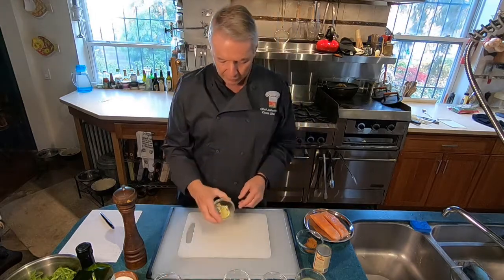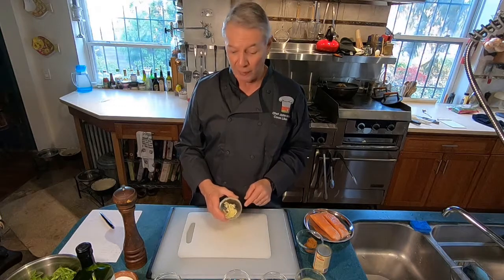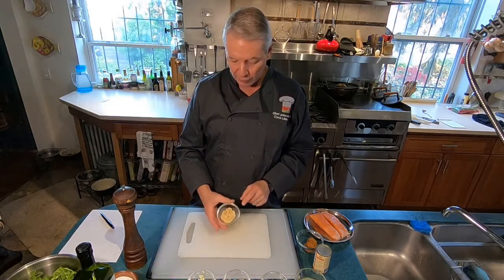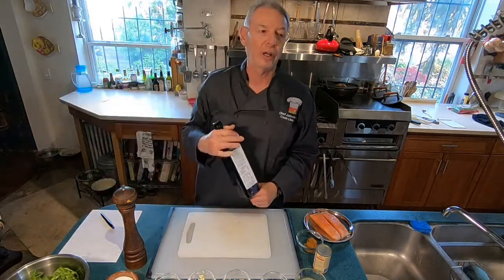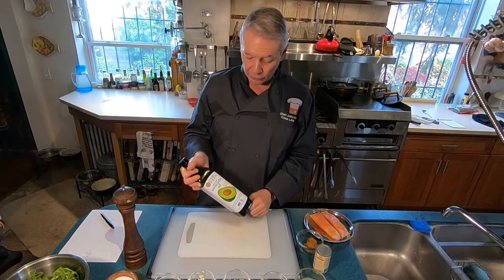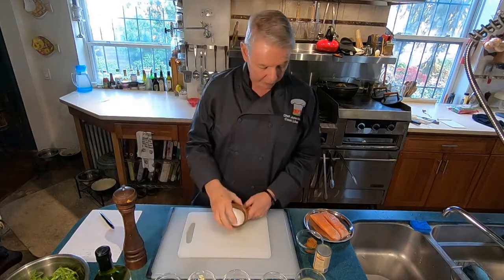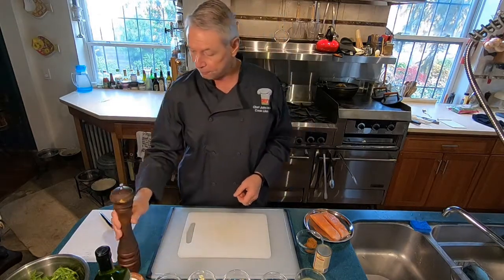Also need to have about 2 large cloves of garlic that have been chopped. And then we'll need to have 1 tablespoon of light brown sugar. We're going to need a high smoke point oil. You can use canola or peanut or avocado. We're using avocado oil today because it's handy. Also kosher salt, as always, and a peppermill for grating fresh pepper.